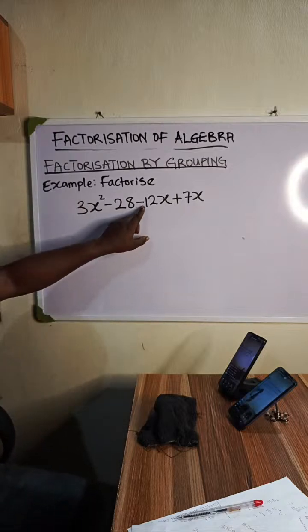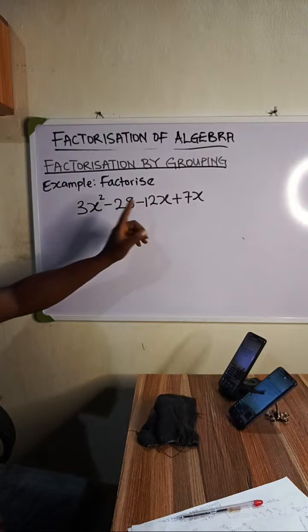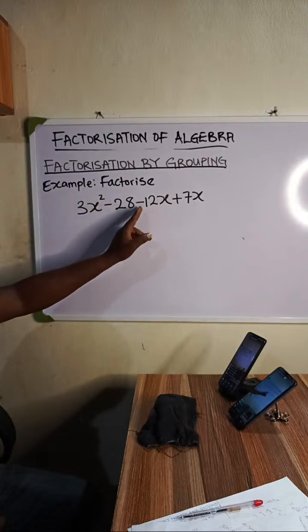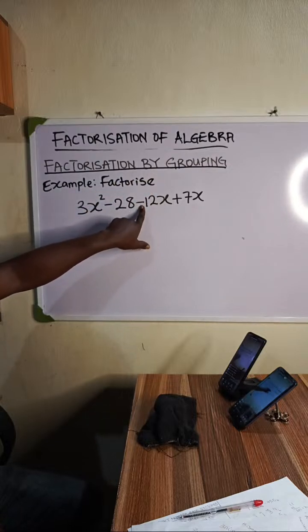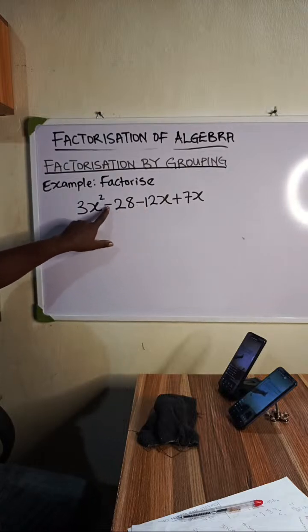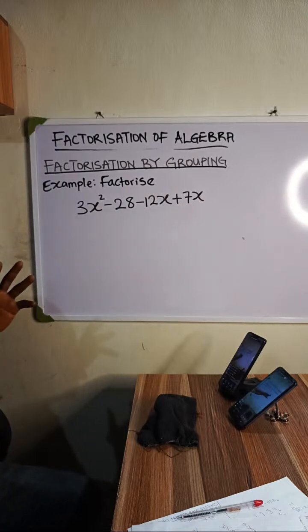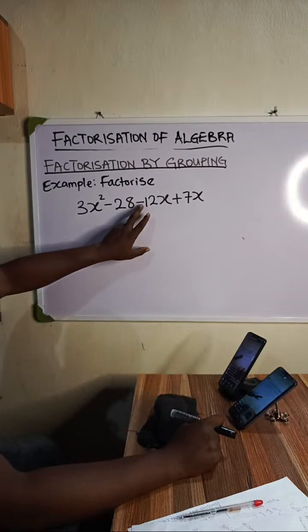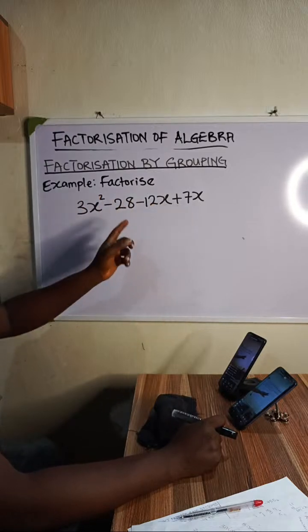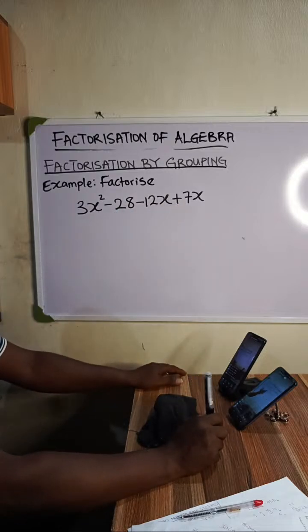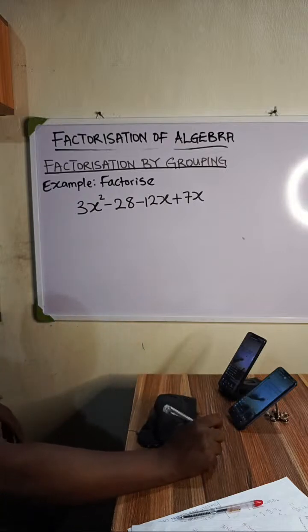Okay, so we can bring minus 12x over, because if you look at 3x squared and minus, remember, the sign in front of this value belongs to this value. So if I'm moving this 12x, I have to carry this minus along with it. If I'm moving 28, I have to carry this minus along with it. If I'm moving 7x, I have to carry this plus along with it. So you should always be careful with that. So we want to move minus 12x over here and bring 28 over here. The reason is that 28 and 7 have a common factor. The common factor is 7, because 7 times 4 is 28. Okay, so let's move it.